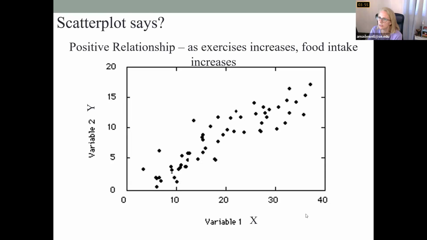If we look here and we say, as exercise increases, food increases. Okay, let's go ahead and plot. Let me annotate again. It's taking me a little bit more time than I expected to get that going. Okay, so we could say this is our line here, and we could see it's in a positive direction. Rise over run. As x increases, y increases. So if we exercise more, we're hungrier usually, right?